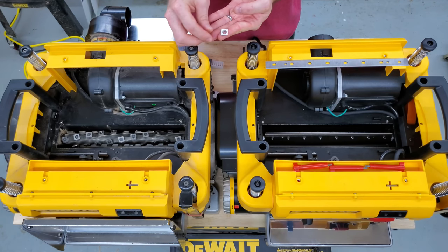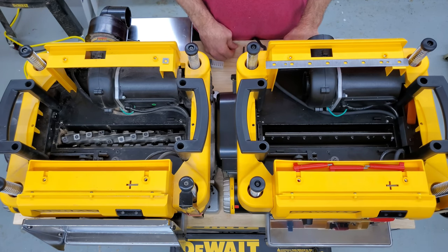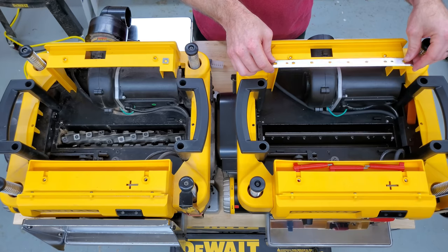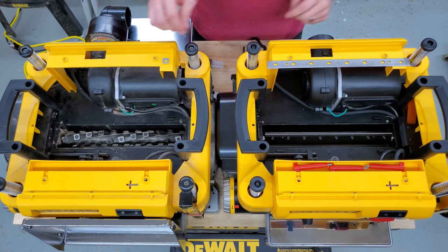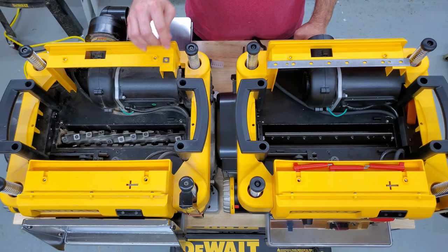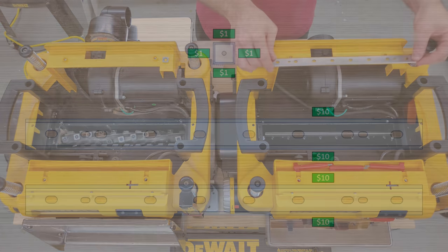Over here, you rotate this, and $1 is your cost of going to a new edge. Now it's a bad day, and you hit another nail or some foreign debris, or you have some sand that got into a piece of wood, and you have to replace this again because it tore up a little section of the blade. Now you're going to have to replace this whole thing, so your cost is up to $20 at this point. And you rotate your knife over here, if the same thing happened, then you're up to $2. If it happens again, $3, $30, $4, $40.